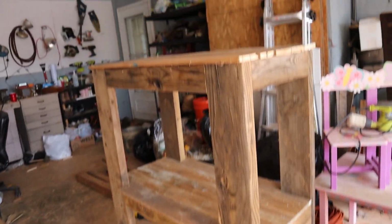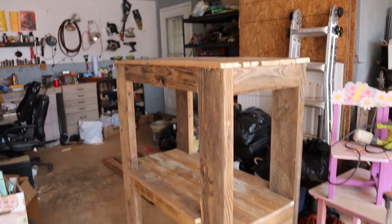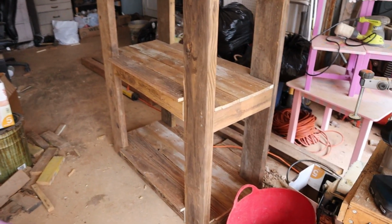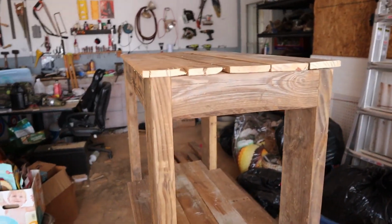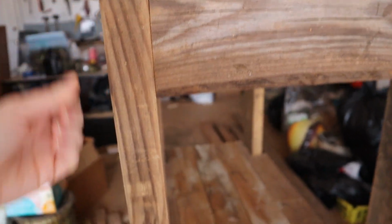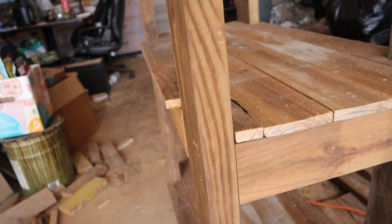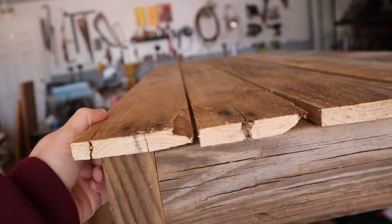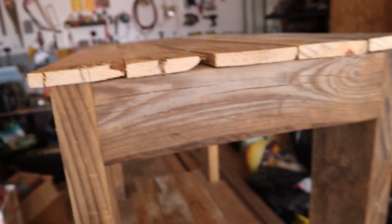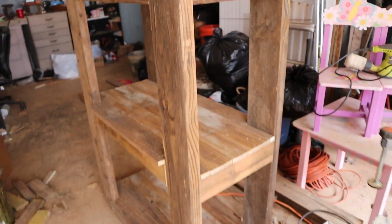There's our other shelf. This one's going to go into our bedroom because, of course, we have so many tanks. We need to get them all set up. This one's a little different because it does have a lip. The top does a little overhang, and it overhangs a little bit more on the bottom and the middle. But I think if we space these a smidge, then we can match that overhang. They look really good.